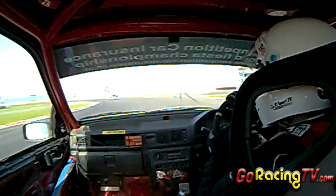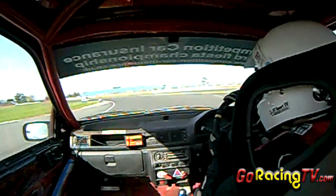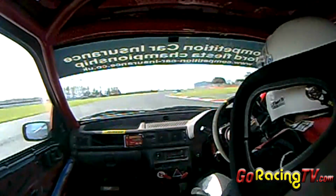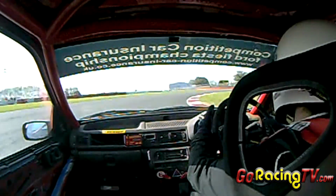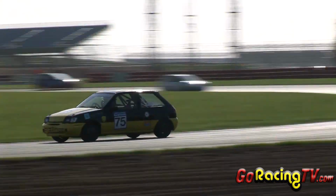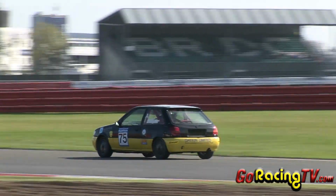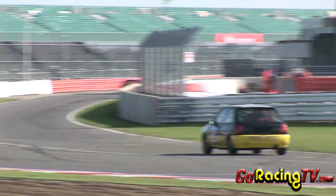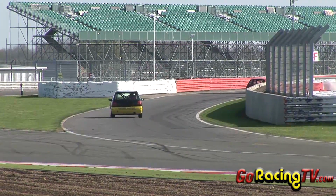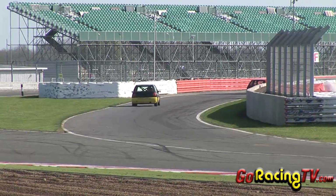Disappointment for her after a lot of work by the team to try and get that car ready for racing today. And let's hope they can get it fixed for race 2. But in the meantime, into the complex, not a very happy time indeed for Zena, who pops the indicators on, very fair to the other competitors, letting the others know what's happening. A couple of cars still behind her, indicating that she was running pretty strongly in that race, so disappointment for her. She goes into pit lane and her race is over.